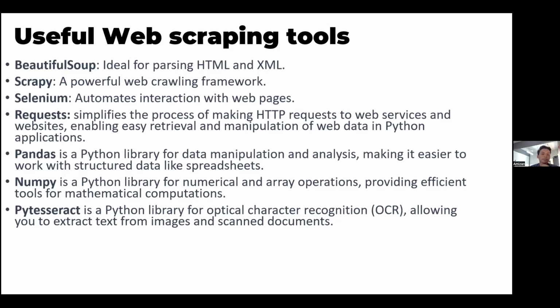And then Pandas. One thing about Python modules is that they like to give weird names to their tools. So the name that we see here is a vague kind of naming scheme. Pandas is a Python library for data manipulation and analysis, making it easier to work with data like spreadsheets.